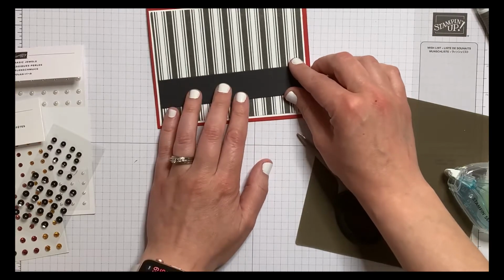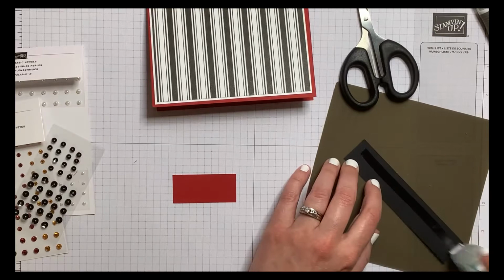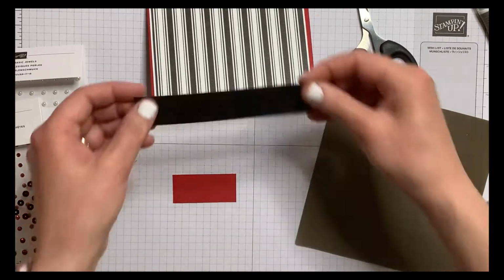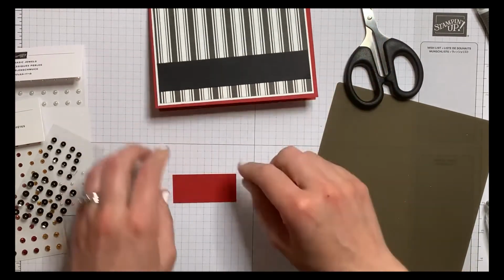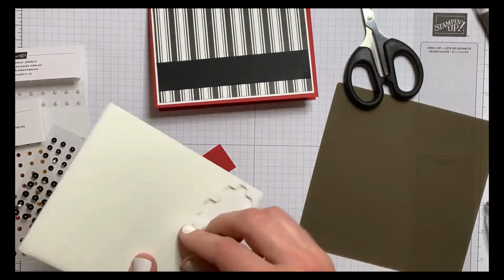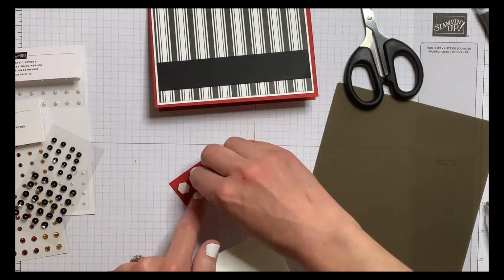So I'm going to put this right about there. I'm just going to adhere that down. Get that tacked on there. Oh, just about so. I really just want to make sure that I'm even here. Get that down. I'm going to use my dimensionals. I think we'll be able to do 3 of these.